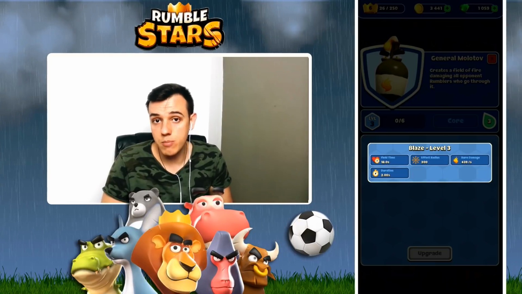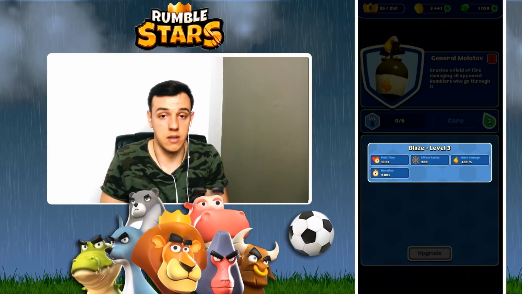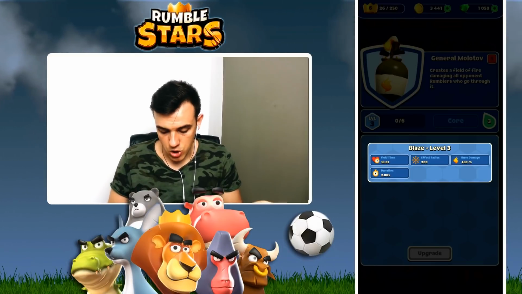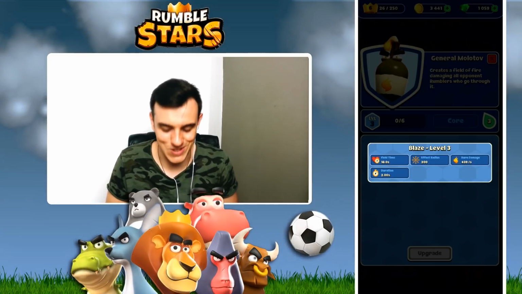So if you want to hit the cannon, or you want to hit the other static players of your opponent's team, like the Lazy Panda, you can really throw and use this General Molotov for some positive elixir trade.